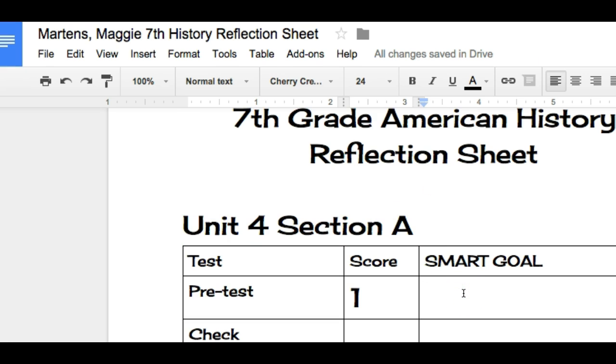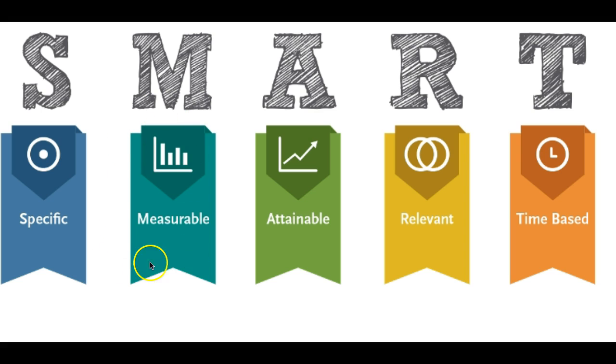So my SMART goal I'm going to start off with, and you may model mine if you would like, on the 4A, and you can decide the check or the post test. I might do the check because that's the next quiz we'll take, after you gain some knowledge. On the 4A check, that's our specific. Measurable, that means we need to give a number. Okay, we can't just say I'll improve. You have to say I will improve to, and give me a number.